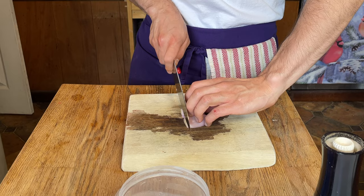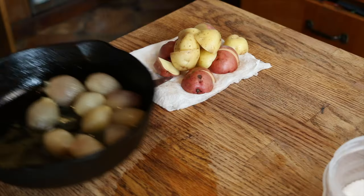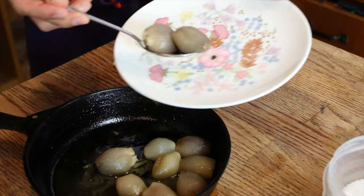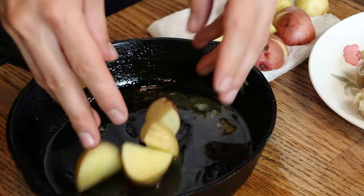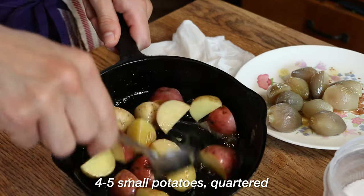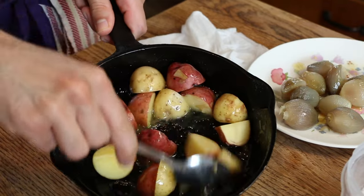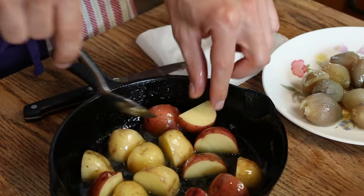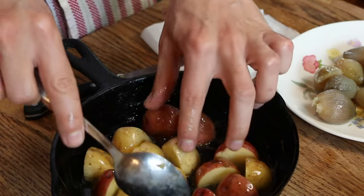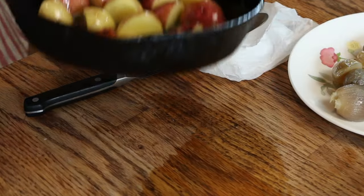While those are cooking low and slow, thinly slice one shallot. After about 45 minutes to an hour, the shallots are done. After removing them, I noticed there's a lot of luscious, amazing liquid at the bottom of the pan. So I figured steak and potatoes — we're going to toss the potatoes into this already used pan, which is infused with shallot goodness, with the cut sides facing down. Back in the oven at 325°F for about 30 to 45 minutes.